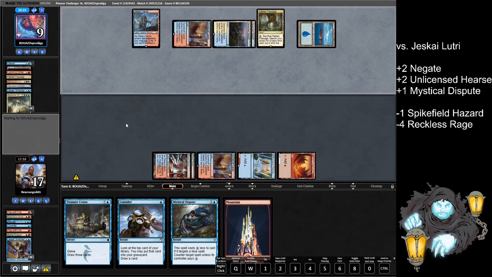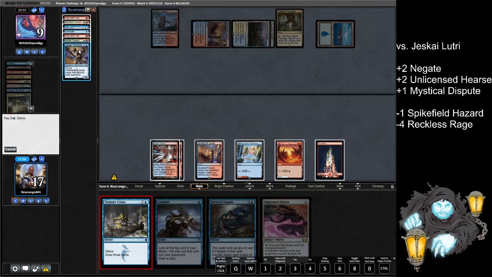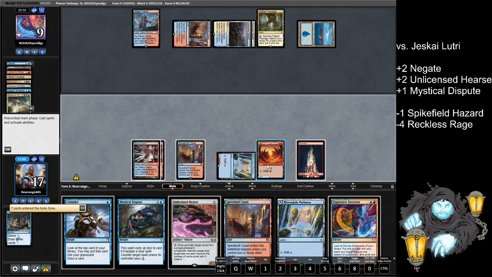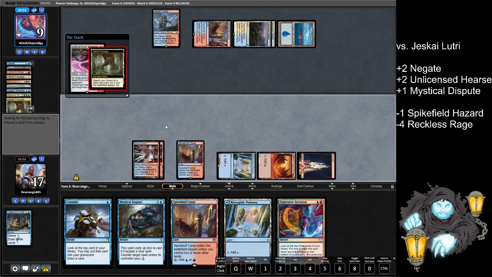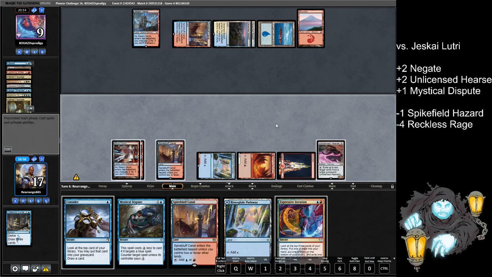Cool. Okay. So this is actually exactly why I wanted to keep the Unlicensed Hearse on top, because this turn, I just get to do everything. So I get to cast this, and I really want this to resolve. So I'm a lot less worried about Mystical Dispute now that I'm casting this as the first card, right? And I get to cast this now. And if their last thing is going to be some kind of counterspell, other than Dovin's Veto... Oh, well, now it can't be Dovin's Veto. Yeah, this makes me extremely happy.